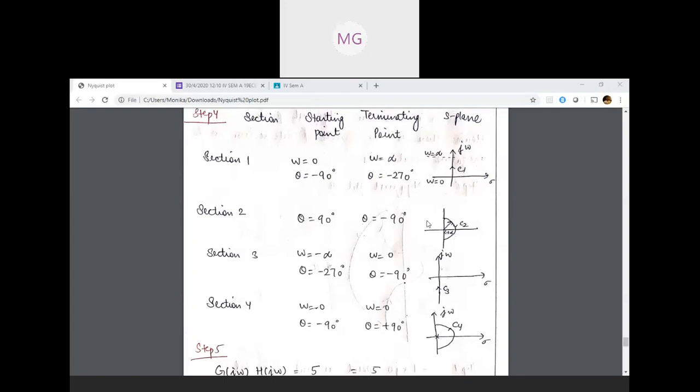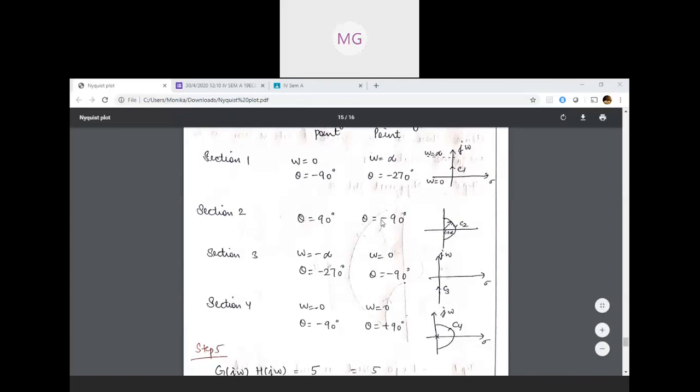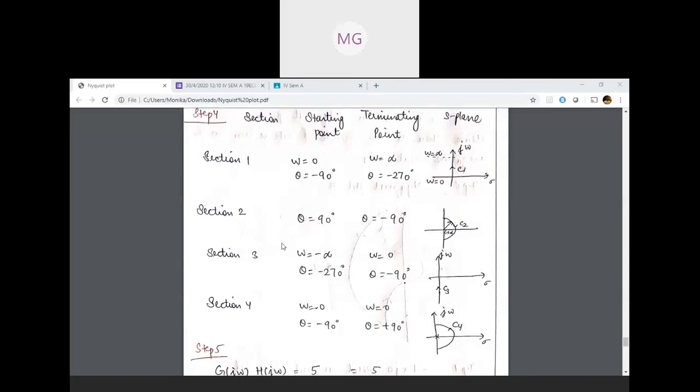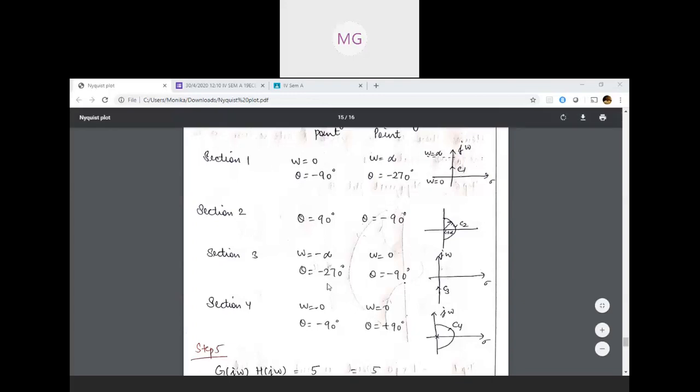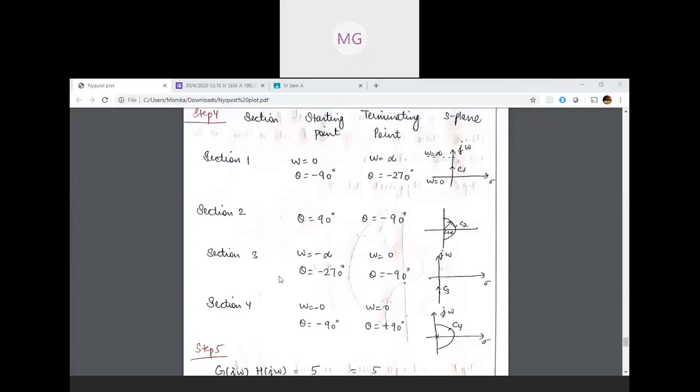Starting point and terminating point you have to write. Right? Again here, the starting point and terminating point is minus infinity to 0. So at an angle of, the starting angle is minus 270 degree and the terminating angle is minus 90 degree. You have to find the angle of rotation, minus 90 minus minus 270. So again, it will come just as a mirror image of this, right?